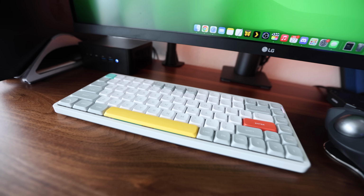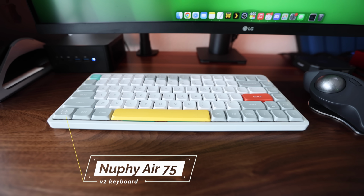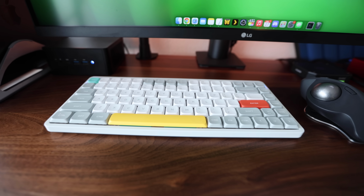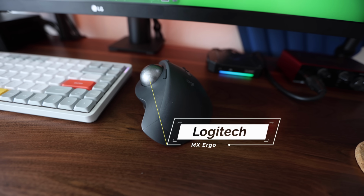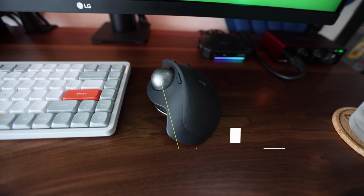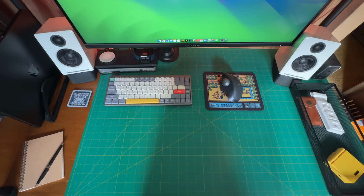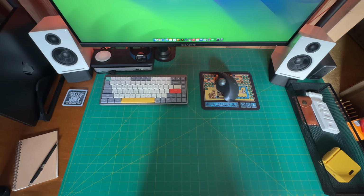Now in the center of the desk, I have my trusty keyboard, which you've probably seen in a bunch of my different footage. I love this thing. I use it all the time. To the right of that, I have my trackball. Now, I used to use a mouse, but I also again found that for health reasons, I was gripping the mouse too much and it was hurting my hands. And so I switched over to trackball, and I've been enjoying it ever since. And I have the exact same setup at the house as well, so that way it's a pretty seamless transition as I'm editing between the two.